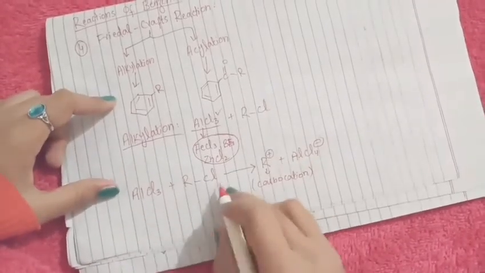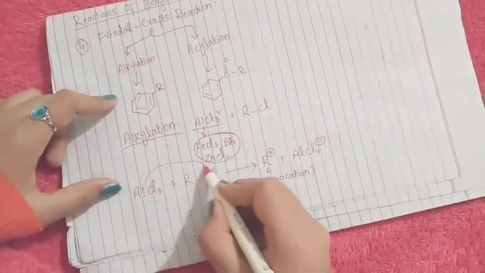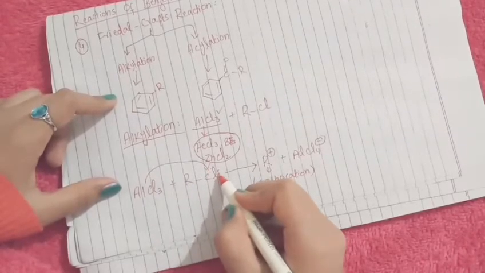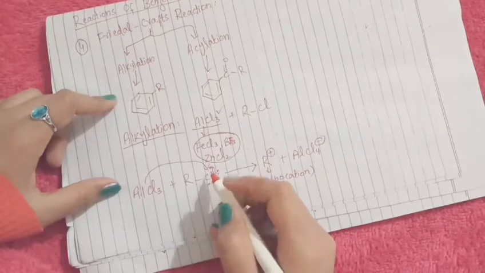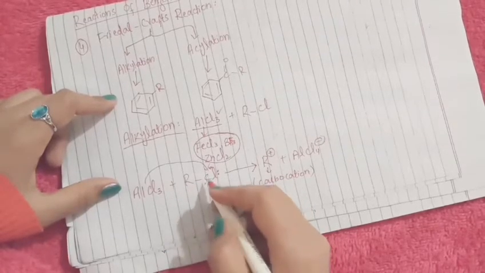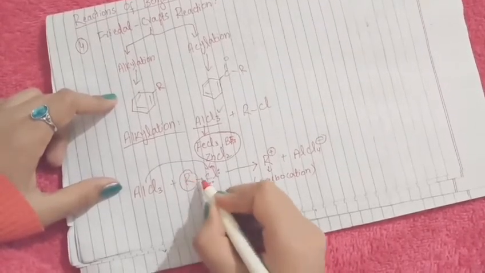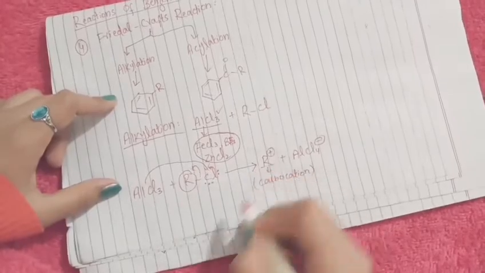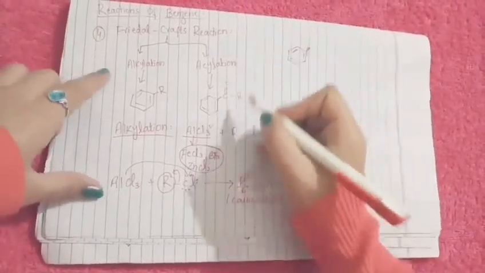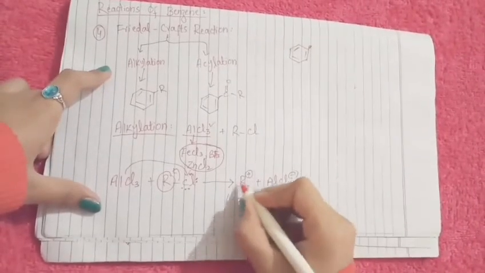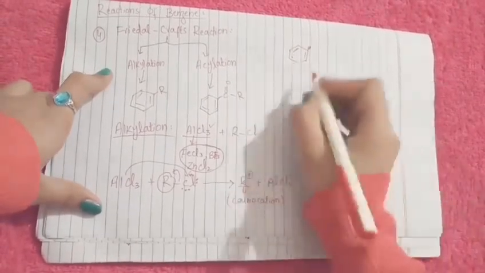What happened in this reaction? Aluminum chloride will attack on the electrons of chlorine. It will take up the chlorine atom from this, and here we will get a carbocation. Now we have got our carbocation here, and we can now react it with benzene.